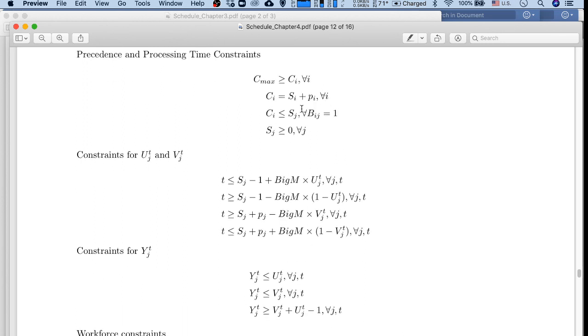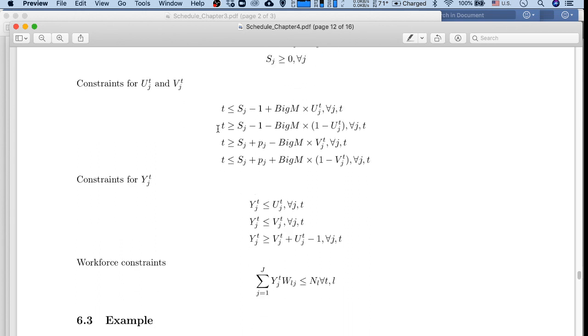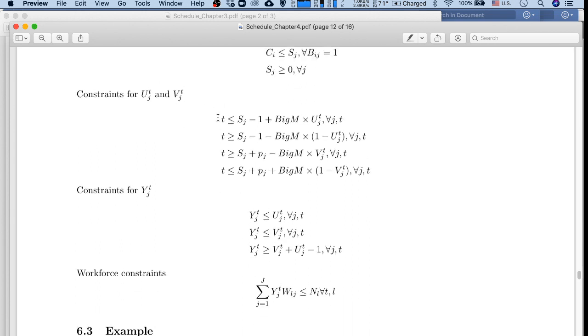If we have the precedence constraints existing, something like this, right? And we also need to set up constraints for ut and vt. When ut equal to 0, what will happen? T must be smaller than sc minus 1, and t must be greater than sc minus 1 in case that ut equal to 1.